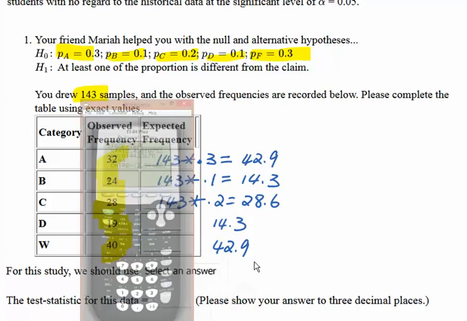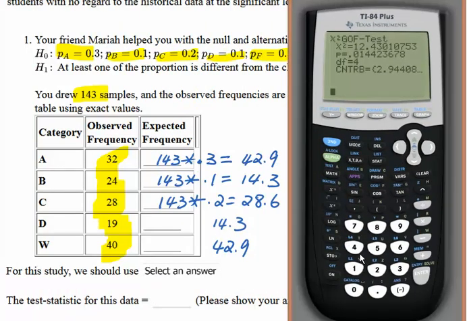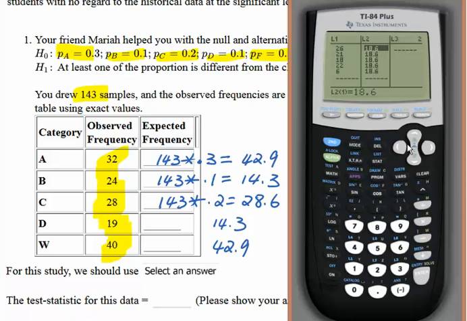Here, let's pull out the graphing calculator and review the goodness of fit function again. So the first thing I want to do is go into my list. And since I already have data in L1 and L2, I will go ahead and clear the list. The reason I want to clear the list instead of just typing over it is because if your previous data set has, for example, 7 entries, and now we only have 5, when you get to the end of the entry, you will get into trouble.